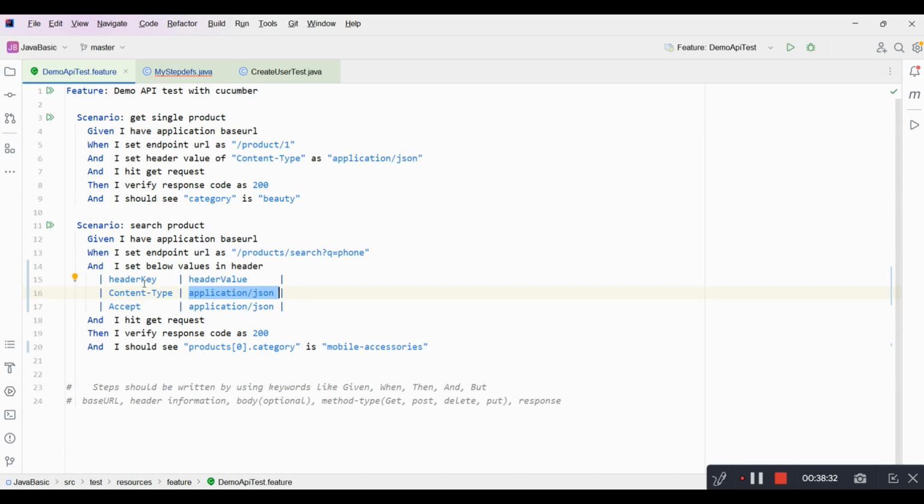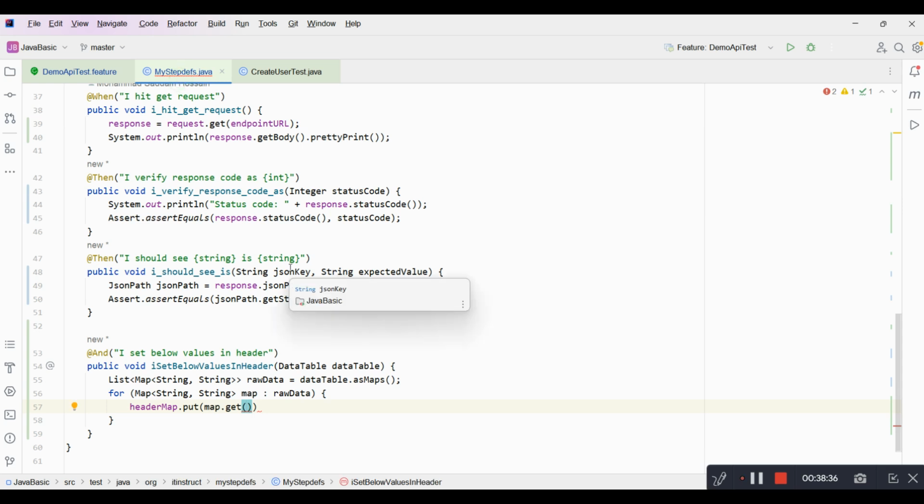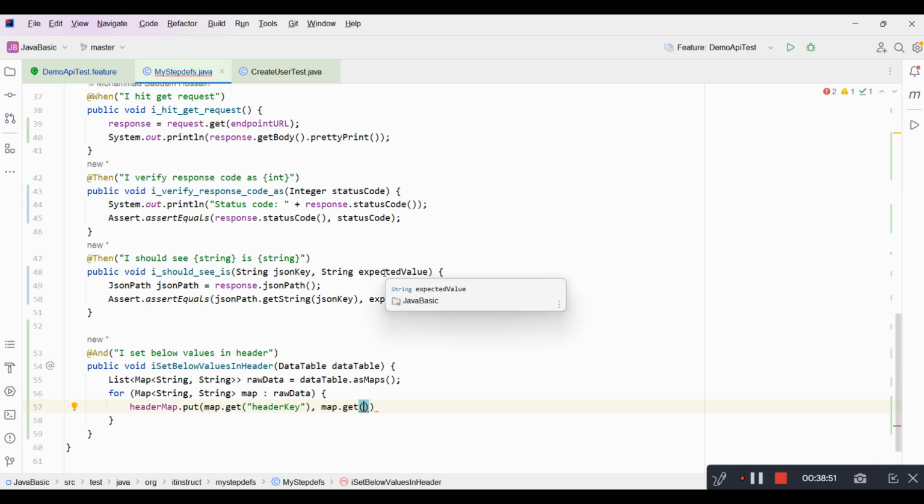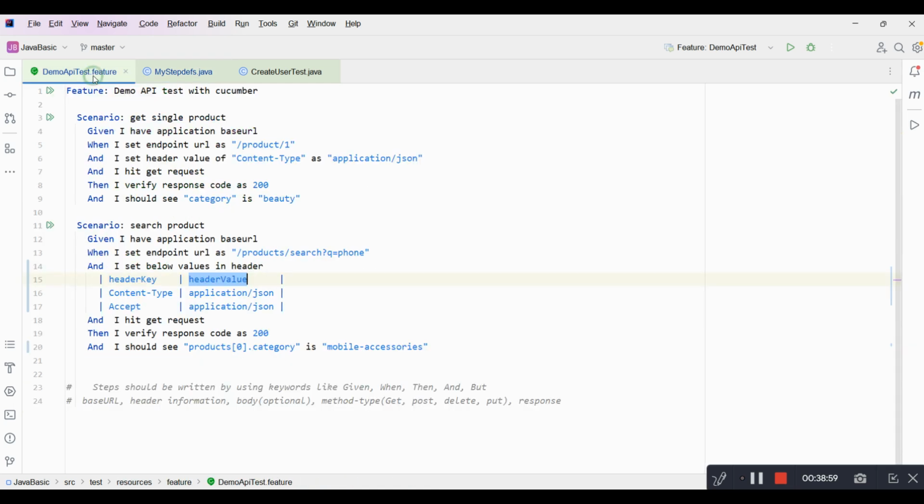So the key is nothing but my map dot get, and this is my key. So I'll say map dot get. This is going to store the key, and I'll say hash map dot get, and I have to use the key for my value. So I'll be using this. Okay, so we are done with the set for the key and value.